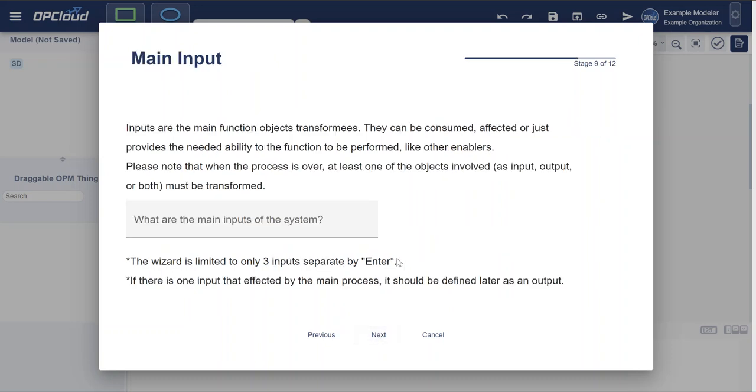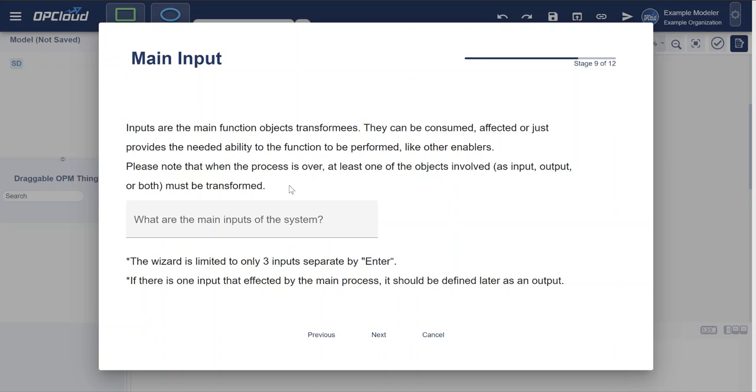We are almost done. We're already at stage 9. Now, aside from the system tools, the process itself has the input and the output. So here in the main input, we want to put what the system gets.